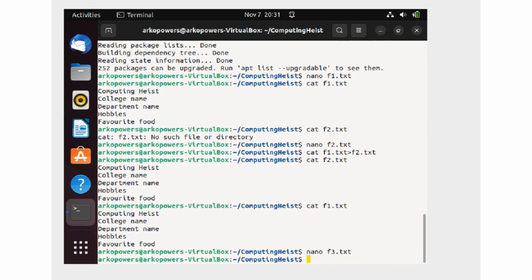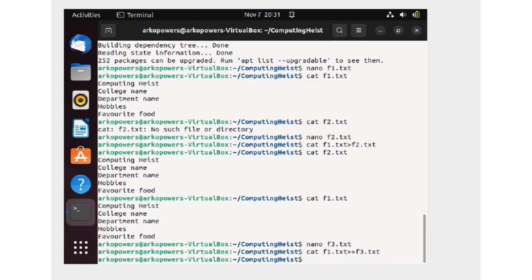And now I am doing cat f1.txt double greater than f3.txt.